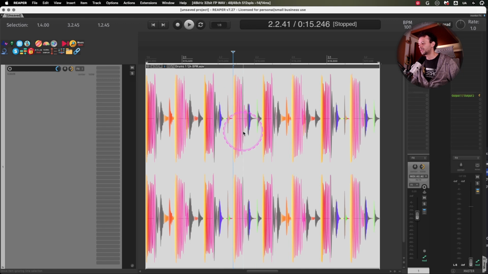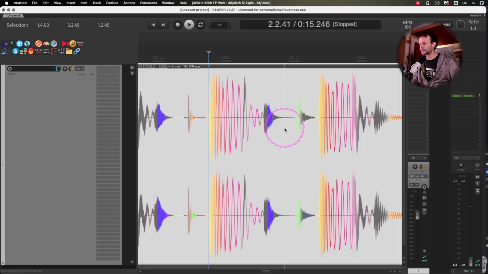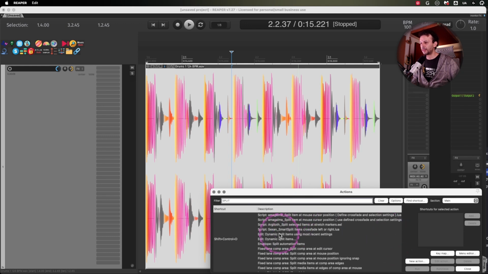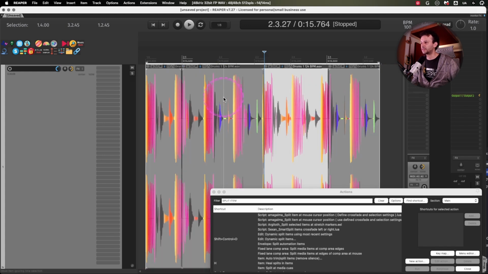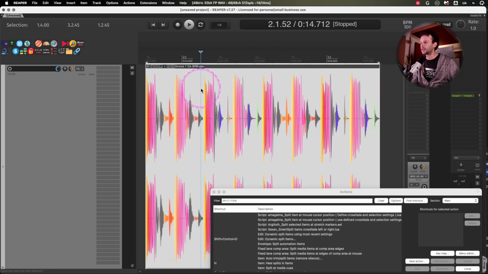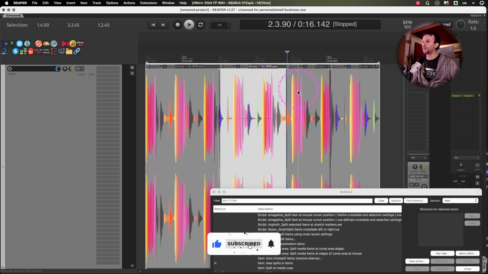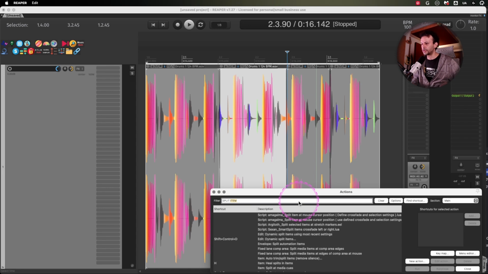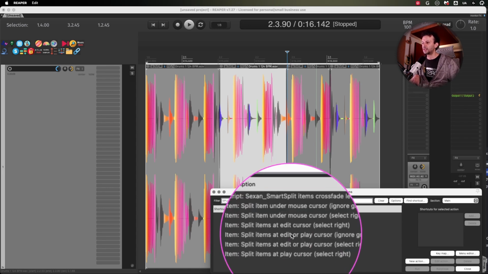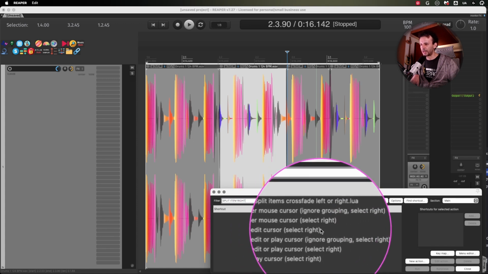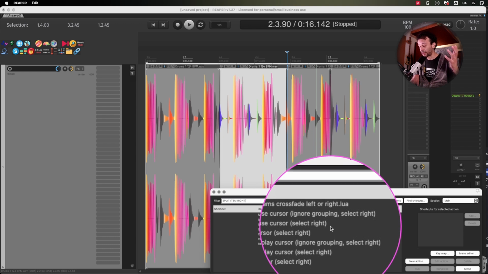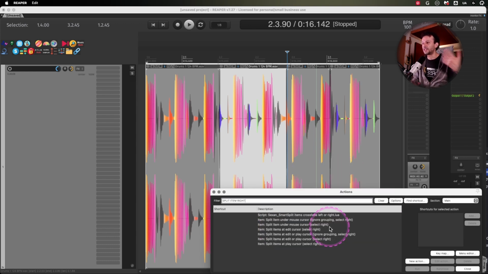I saw John talk about it, but I think it's useful to know how it works, because some things like that have been making me go a bit crazy. So the splitting thing, the split items, remember that splitting in Reaper means cutting, right? And I can split under my mouse, I can split at my edit cursor right here, but right now the split is actually selecting left to whatever you split. You can change that, or you can change the action to make split item under cursor and select right. And now they inverted this. As far as I remember that video, they inverted the way it works.